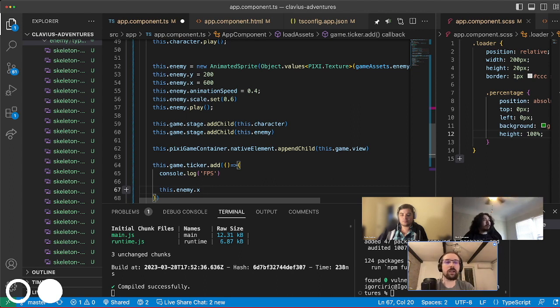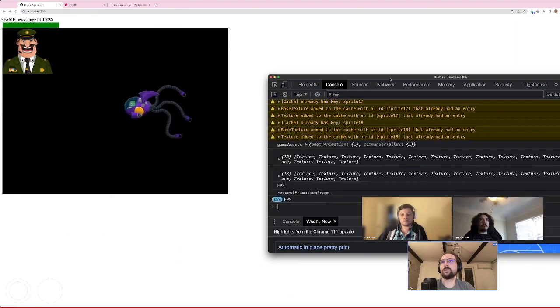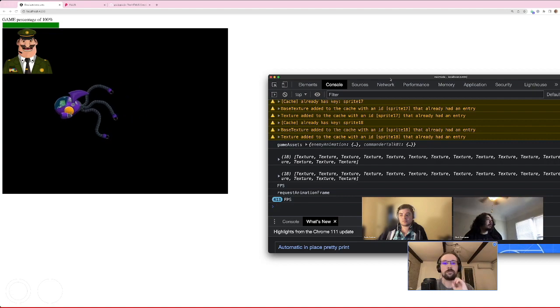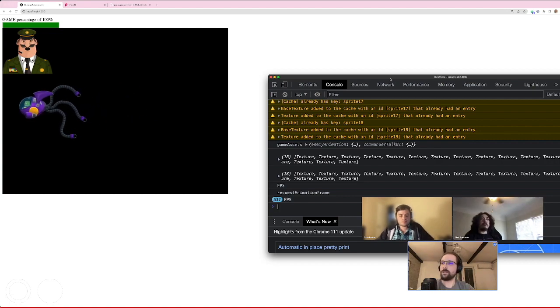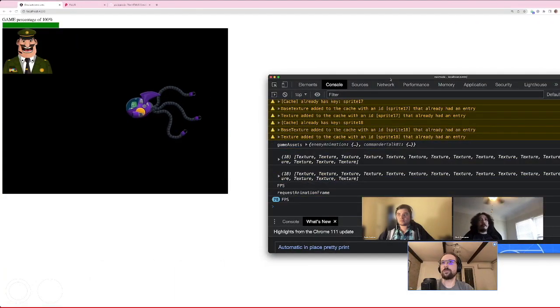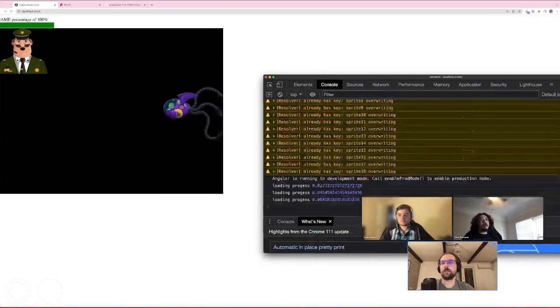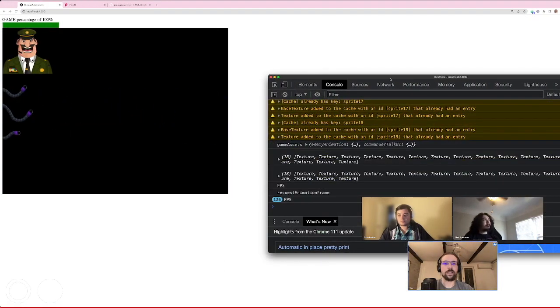So from here, what we would like is just to move the element by x, for example by -1, and yeah, it's moving. You can speed that up using -2, and obviously it's moving much faster. -6, yeah, it's flying.